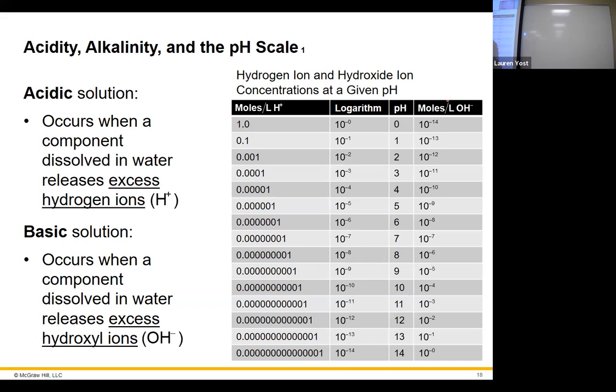The reason it's pH and not pOH is because we're looking at the hydrogen ions, okay? So don't confuse them. If we have different concentrations of hydrogen ions, are we going to have different concentrations of OH? Of course, because H2O comes as H, H, O, so they kind of work together. If you have the right number of H's and OH's that pretty much equal what just water would be, the normal amount, that is when we have a neutral pH. That's all that means. When we have 7 as our neutral pH, that just means that the OHs and the Hs are equal where they should be. Anything outside of that, we have a shift.